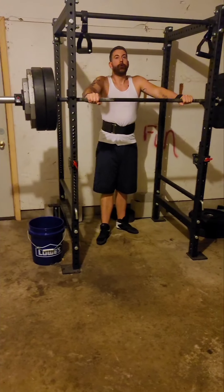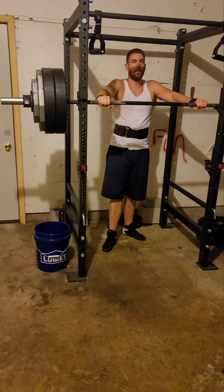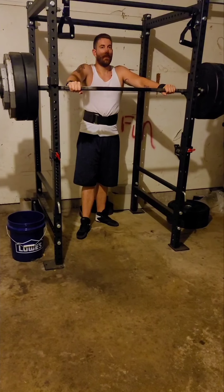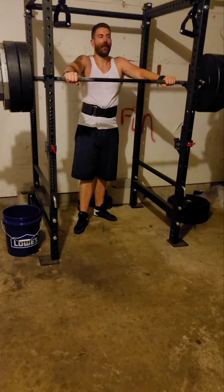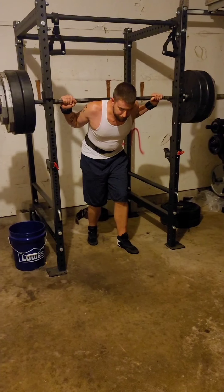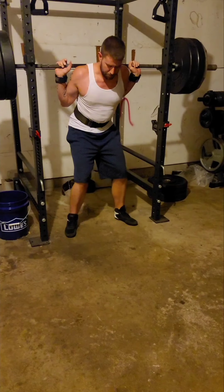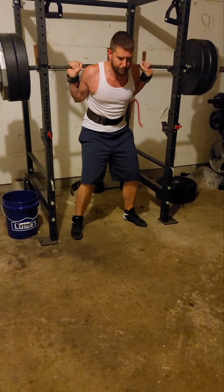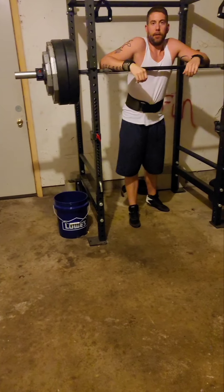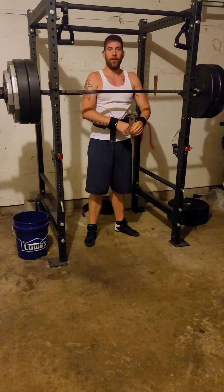We're going to explain exactly what we're doing. What we are doing is not an actual squat — we are just standing up with it, not even walking it out, just standing up. Essentially this is showing that just because I make it look easy doesn't mean it actually is. All right, guinea pig — Batman, Tom — remember to bring your... there you go, just like you'd be walking out but you're not. Now tell the people what that felt like. I thought for sure you'd go a little bit further into depth, but I guess that works.